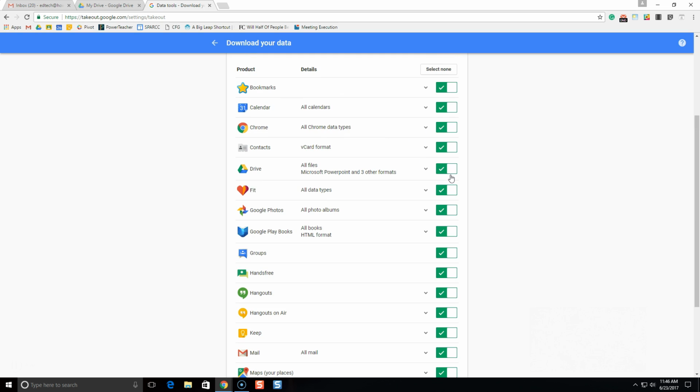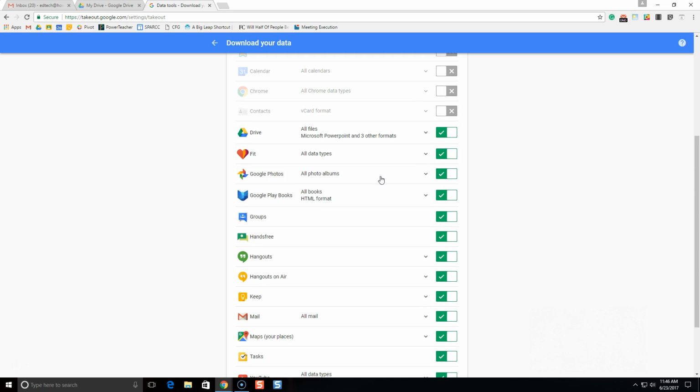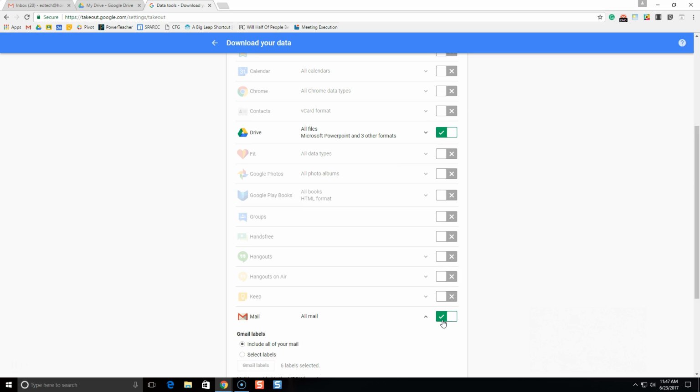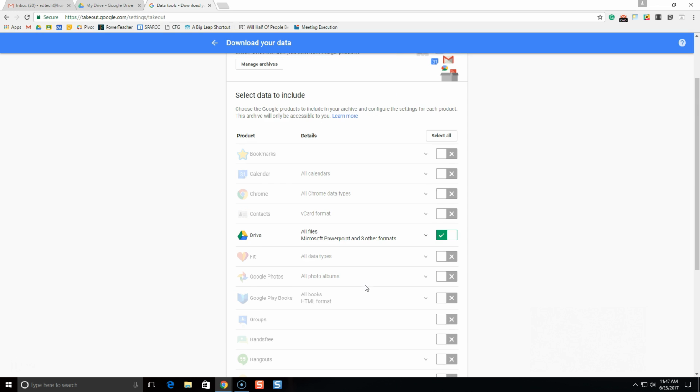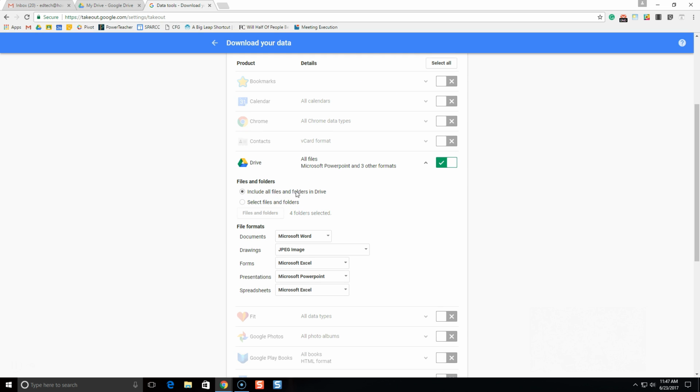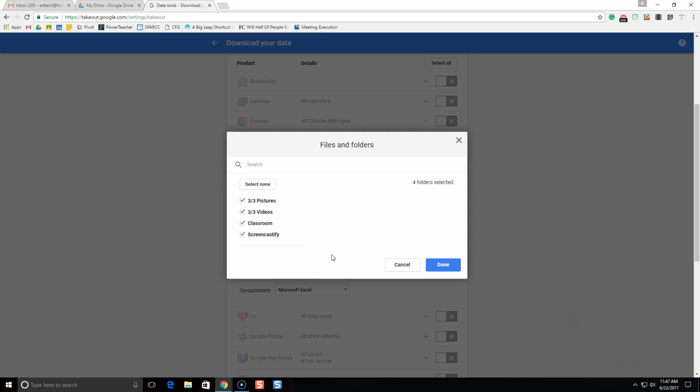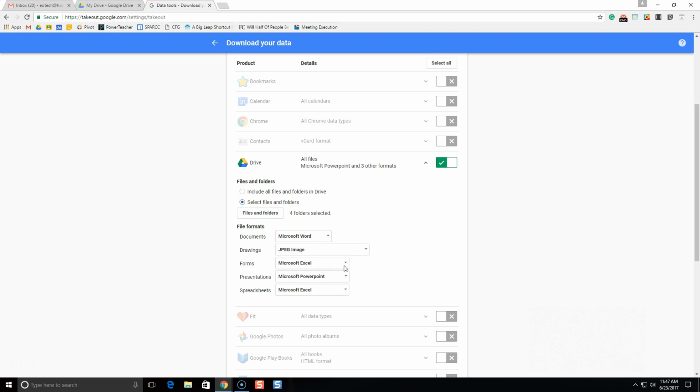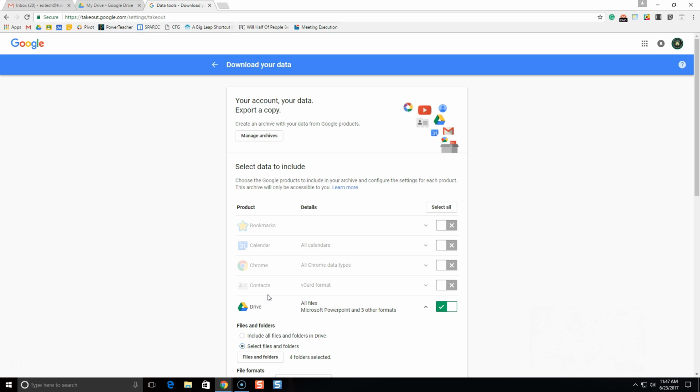I'm going to leave that on. In fact, I'm going to get rid of everything but Google Drive, but I did want to show you this. So we're going to toggle all of these off, except for Drive. When I click the drop-down arrow here, by default, it's going to include all files and folders in Drive. But you can choose to select certain files. So let's say that you're working with a teacher who's retiring, and you say, you know what, I only want to grab these two folders from you. So we're just going to select those two folders. You can select as many folders as you want. It's pretty nice, or you can select them all. That's a feature in Archive, and that will download them.